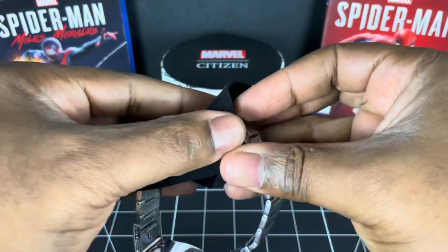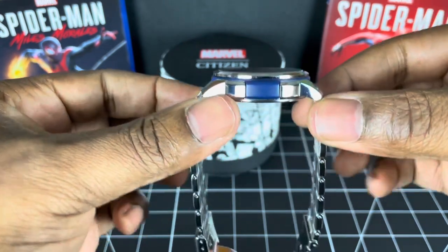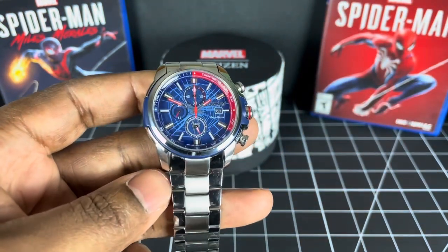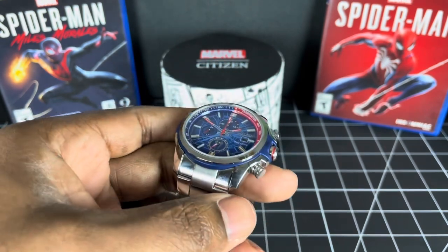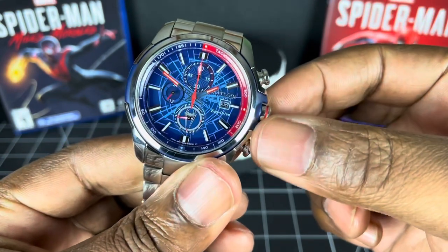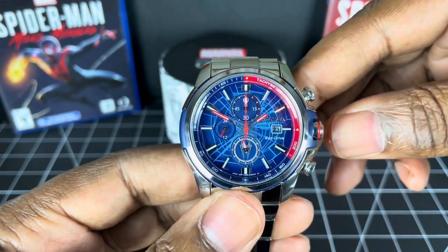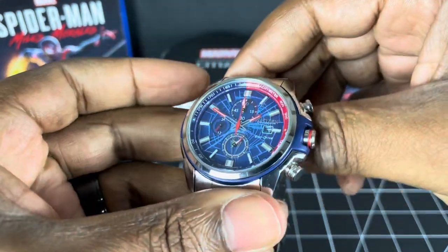It is a bit of a fingerprint magnet. The overall weight is 172 grams — not bad, a little bit on the heavier side for a watch of this size, but comfortable nonetheless. It does also have a 6.5mm crown. Now you can see the crown is not knurled in any way, but being 6.5mm it's big enough for you to grip it when you need to — not a bad size for an unknurled crown. The watch has 100m water resistance, mineral crystal, and is obviously solar-powered because of the EcoDrive. This finish you're seeing is Citizen's proprietary Chroma finishing.